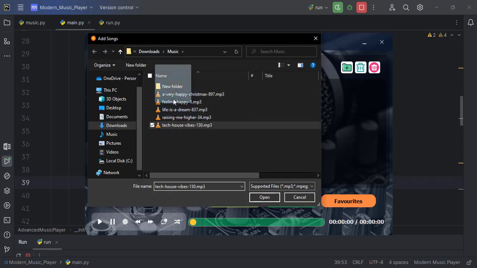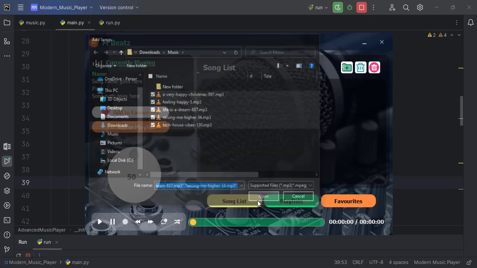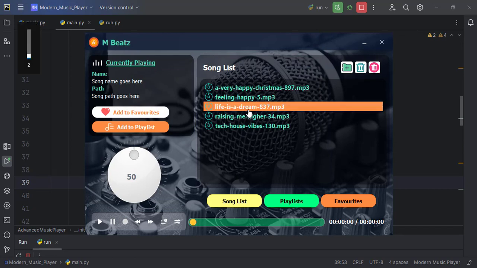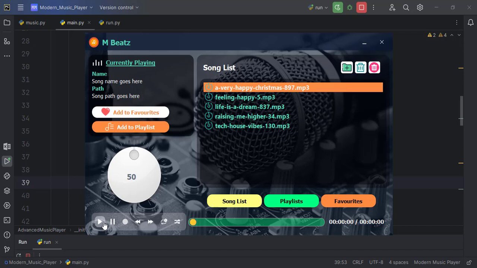Add song. Now let me try and bring my volume down in case it's too loud. So when I click on this, it is playing. I don't know whether you can hear it from the background, but the song is actually playing. Let's select a different one and see. Okay, that one too is also playing. So the obvious thing when the song is playing is to let this slider also move. So the next one, let us continue by working on this slider, and then we'll come back to the buttons here, the play, pause, stop, and next.